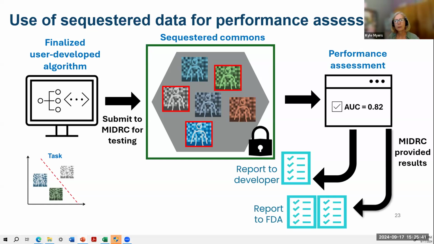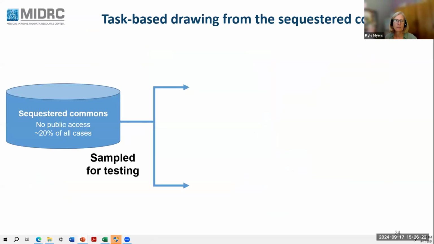Upon request, MIDRC would be willing to provide reports as well to the FDA, likely longer reports. That's what I'm trying to show here with these two pages versus one. Longer because, as we'll talk about a little bit more in this presentation, it's so important for MIDRC to ensure the integrity of this test set. So in order to not have repeated uses of the test set result in learning of the test set, some of the information that might be sent to FDA would not be provided to the developer. Really what we're talking about is that case by case results might not be presented.